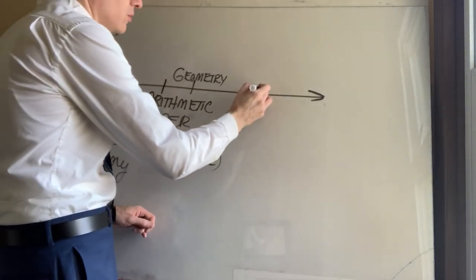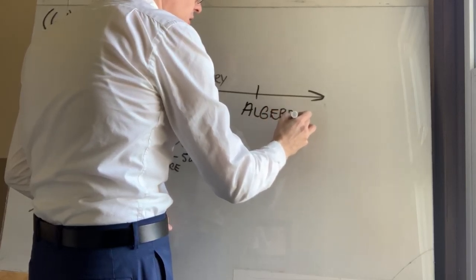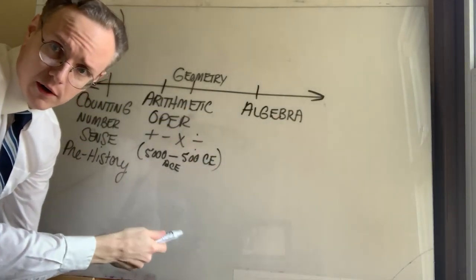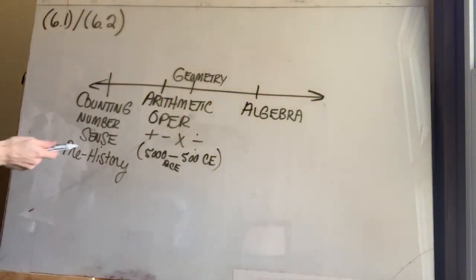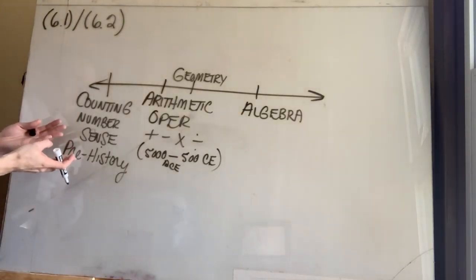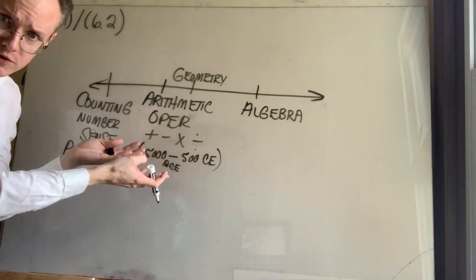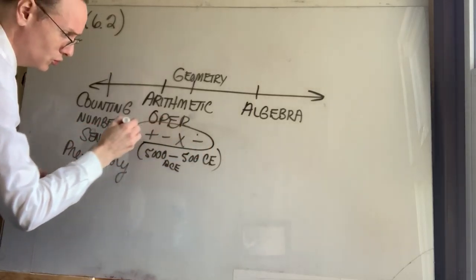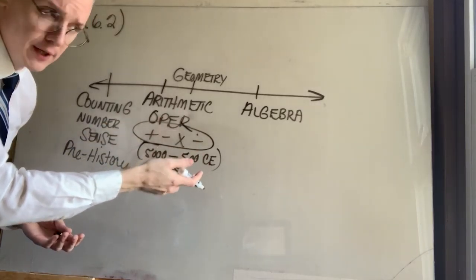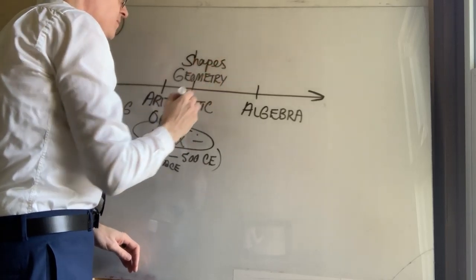And then there's algebra, which is what we're getting into now. The reason that I mention it is because there's a linear thought process, an evolution of math sense, if you will. Basic counting, written language, a written numeral system, and things that you do to those numerals, operations: adding, subtracting, multiplying, and dividing. Geometry has to do with shapes, of course.